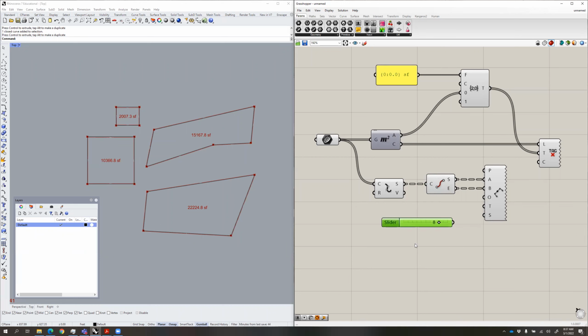Another thing you can do, let me delete that, is if you type in 10.0, hit enter, now you get a number slider that goes from 0 to 10, but now has decimal point interval precision with it. And again, you can also do 10.00, and then you get even more precision with that. So just fun little secrets that you can use. So let's take this number slider here. Let's plug into this O. And now you see that this dimension line has offset by a unit of that much.